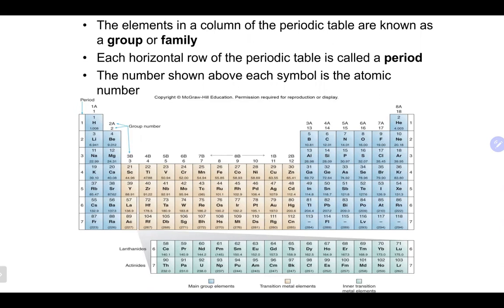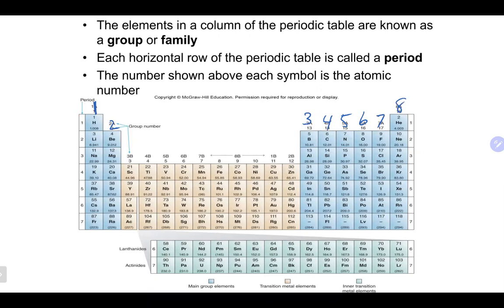Most every time you use the periodic table in a chemistry class, we typically use the A numbering or the representative numbering. And that means that group 1 starts with lithium. Group 2 is beryllium. We actually skip all the middle part here. And then right here, boron and down is group 3, group 4, 5, 6, 7, and 8. So we use that representative numbering when we talk about groups. It really is the A numbering, although most people don't say group 1A, they just say group 1 and so forth. So on this periodic table here, this is group 1, that's group 2, group 3, group 4, group 5, group 6, group 7, and group 8.